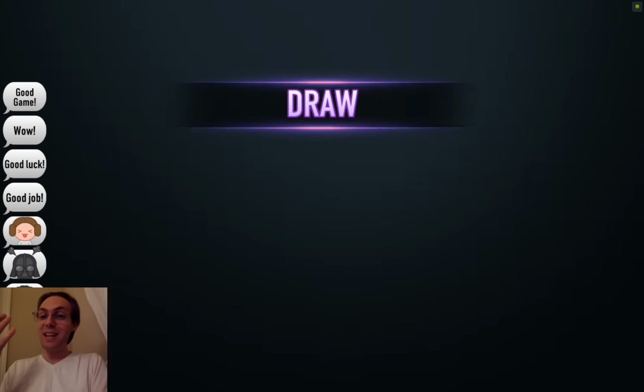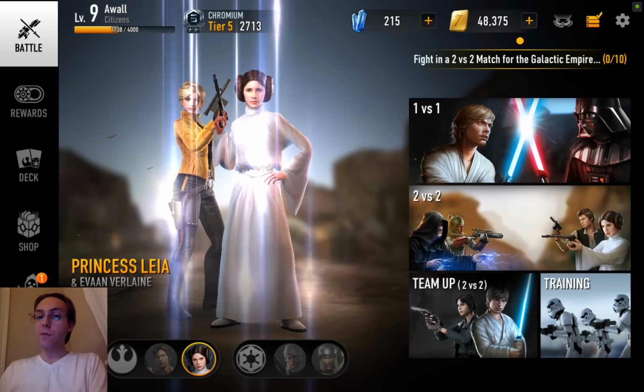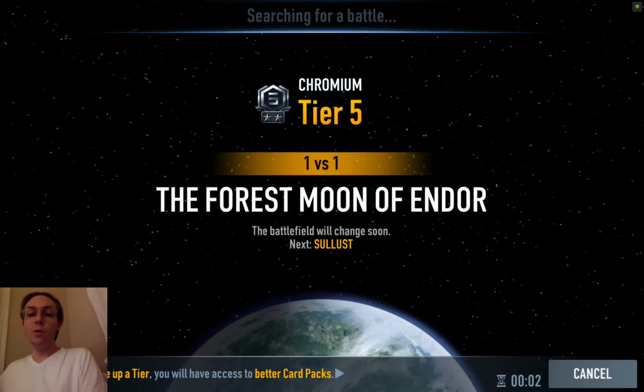And as you can see, I said it in the beginning of that match, Dengar is going to be the most evenly matched, I guess I could say at this point, or certainly the greatest equivalent to Princess Leia on the Empire side as possible.